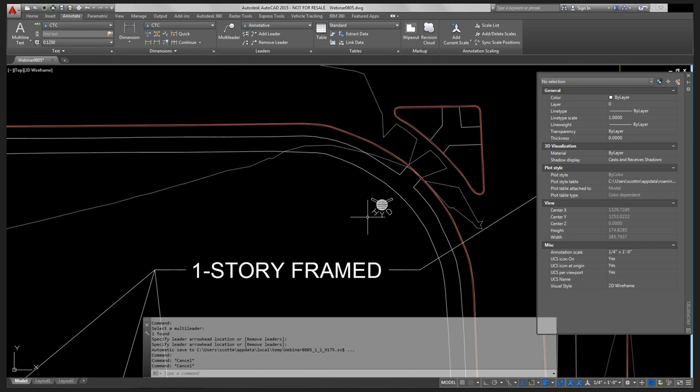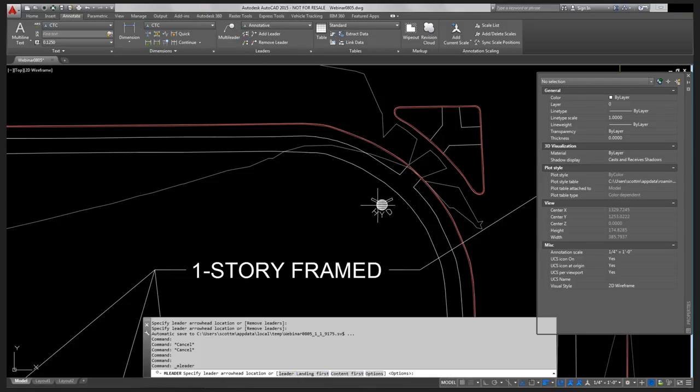The one thing I recommend when you're doing leader lines is pay attention to your scale. I've had this happen before.